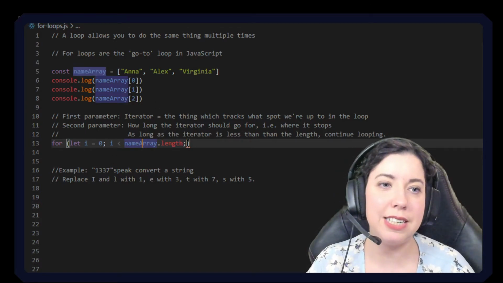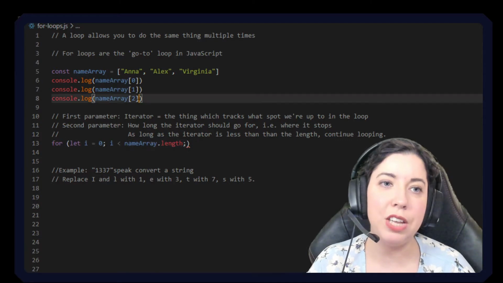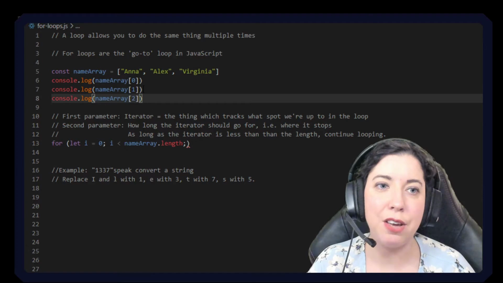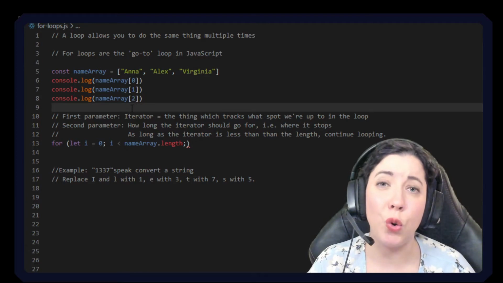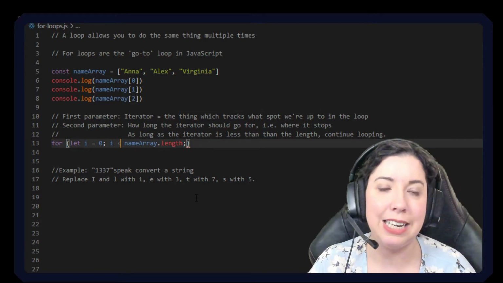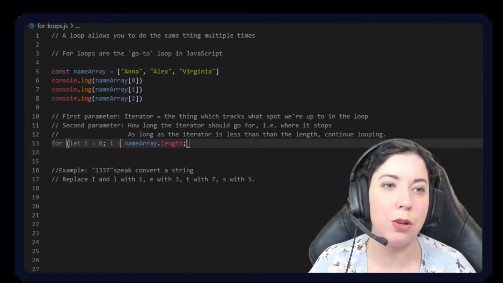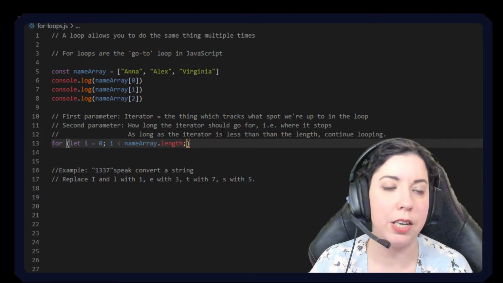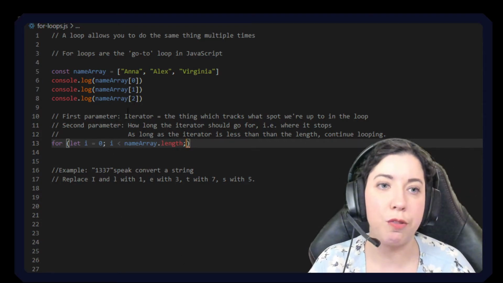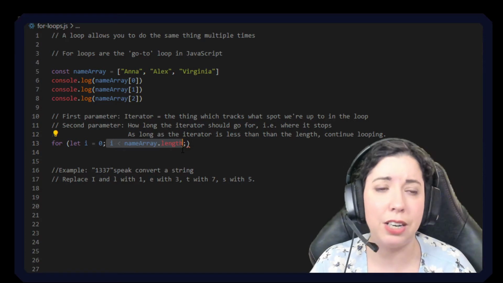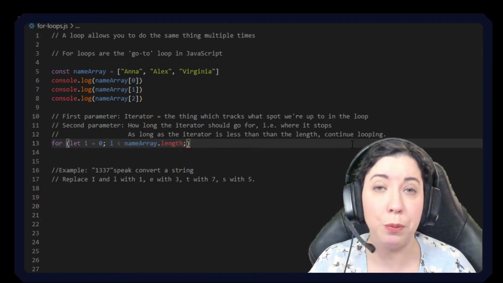So this takes advantage of the fact that with indexes, they always start at 0, right? So the actual length is 3, but if we tried to go to index 3, like we said, that doesn't exist. So this is why we use less than here instead of less than or equal to or something along those lines, because we want it to stop after the last item. Because after this, it will go to 3, and then it will check, is it less than 3? Well, no, 3 is equal to 3. It's not less than 3, so it will stop, which is what we want.